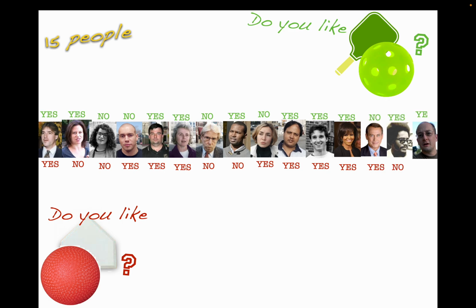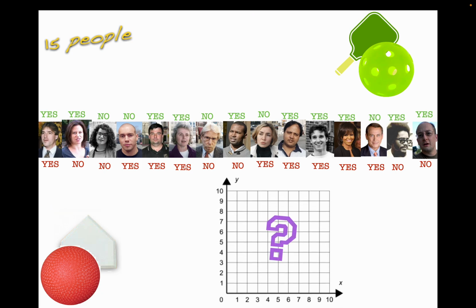She said, yes, I like pickleball, but no, I do not like kickball. She didn't like either one, and I got a bunch more responses from a bunch more people telling me two things: how they feel about pickleball and how they feel about kickball. So I got this data. Now, if I had to take this bivariate data and graph it, how would I do that?